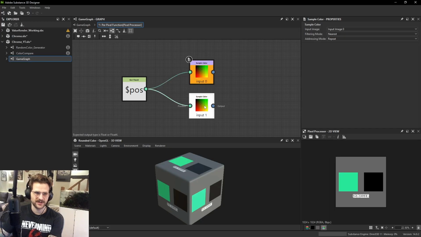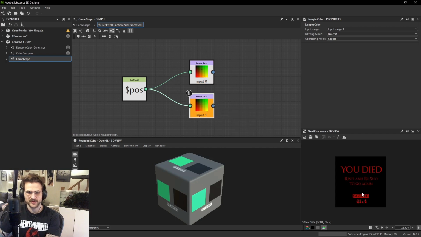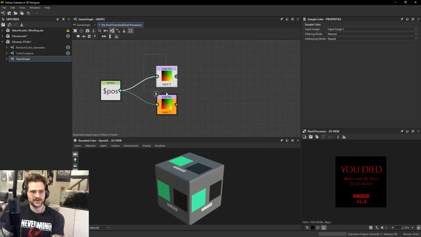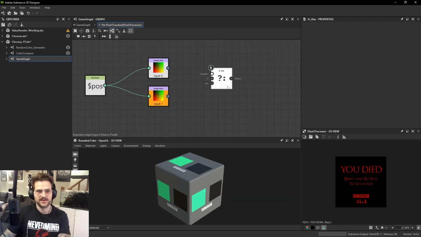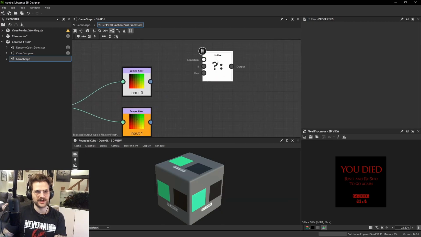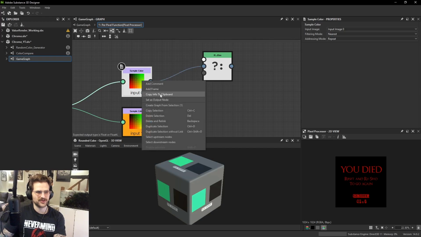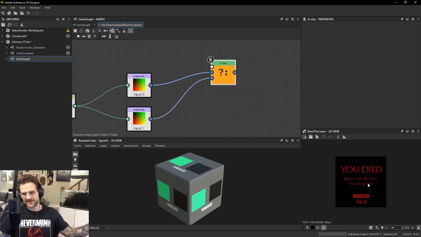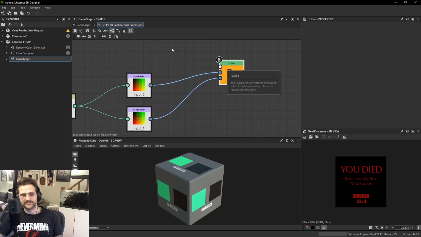Do you get to see your thing, like how well you did, or do you see the you died screen, right? So we need to make the condition there. And what we're looking for is to make an if, right? Because we need to know, hey, if this condition is true, you should see the normal screen. And if it's false, you should see the you died screen. And the condition is what's the score?